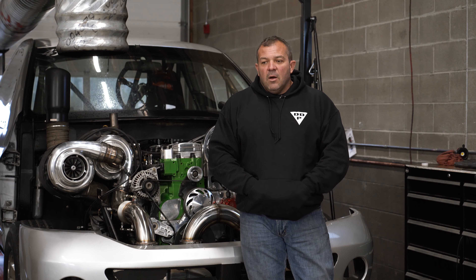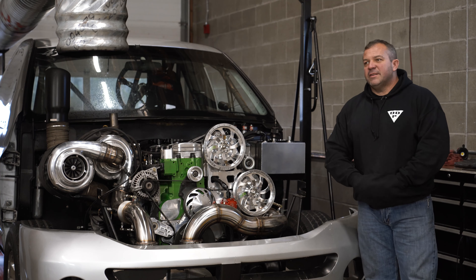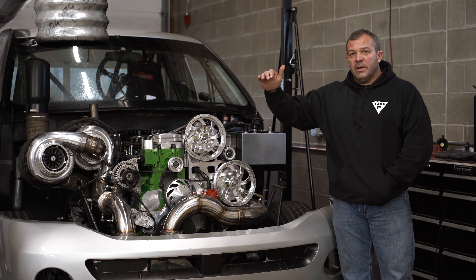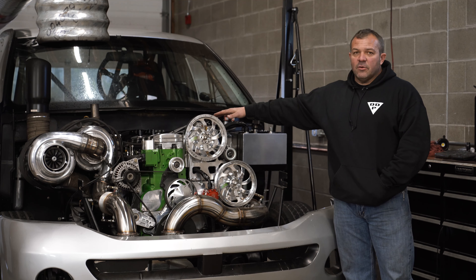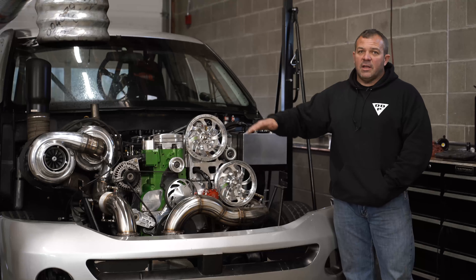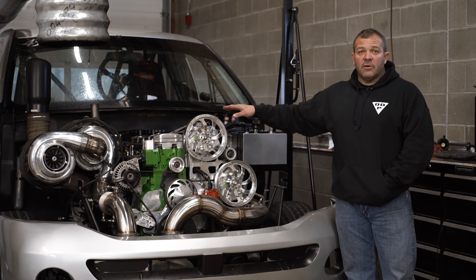So where does this leave us? Injectors — we sell several different sizes based on what you're trying to do. The injectors in this truck will pump approximately 600% more fluid than a stock injector at a given set point. Does that mean these are the best injector on the planet? Not for your situation unless you're looking for 2,000 horsepower or greater. If you're trying to tow your boat, this could be the worst injector for you — a 50 or 90 horsepower over injector would be much happier in your motor, with less crankcase dilution in the oil and all those benefits.